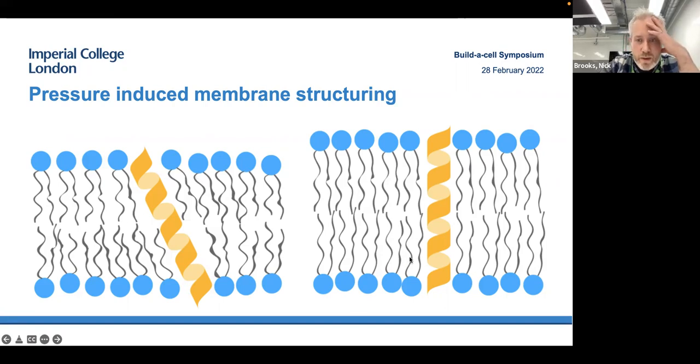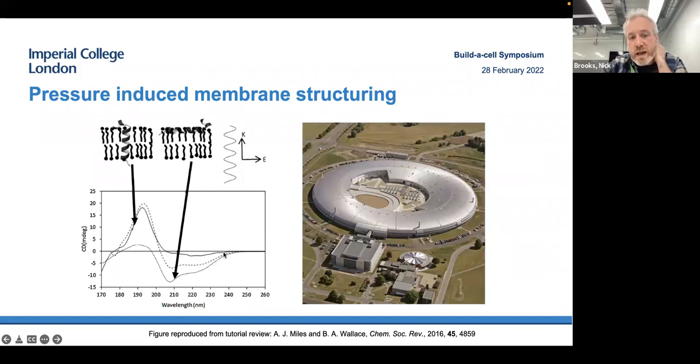So we were interested in whether you could do something like this and whether that would be measurable. And we tried that in collaboration with the CD beamline, the circular dichroism beamline at Diamond Light Source, and we're working with orientated CD spectroscopy. That's based on the idea that if you have a protein alpha helix which is orientated parallel or perpendicular to the incoming UV radiation for a CD experiment, you will get a different signal out.